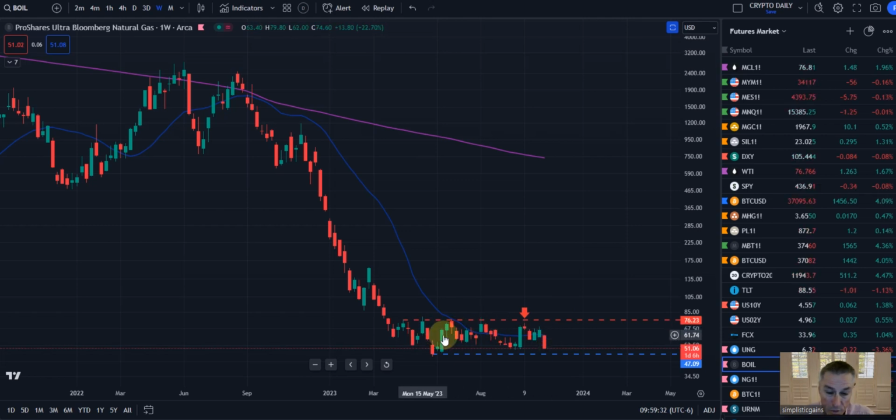And of note here, just let you know another little tip. These consolidation zones, when price is trapped in there, obviously there's only two ways to go, either to the upside or downside. So you can just kind of sit on your hands and wait for price or the whales to take us either to the promised land or they're going to dump it lower. So you can just wait and watch which direction they're going to go and then just follow in behind them.